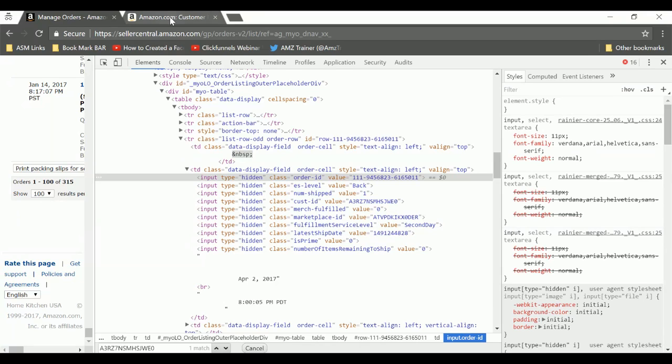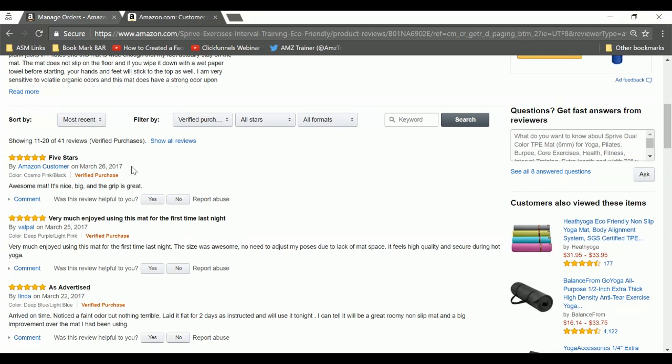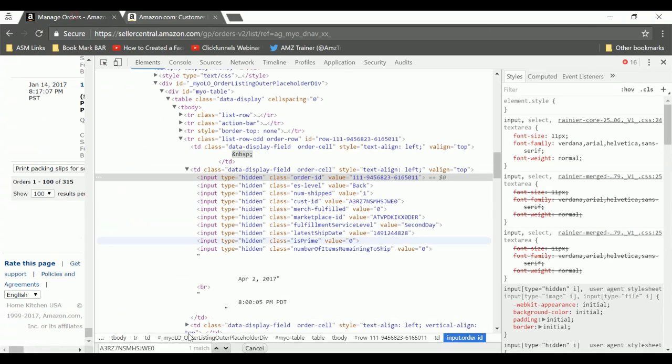So basically, you have to match the review date. For example, in this case it says March 26, so I assume he or she must have purchased the product on February 26. So maybe you can find the orders starting February 1 till March 26, and you can match this particular reviewer profile ID.